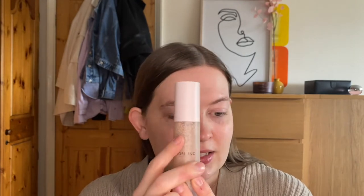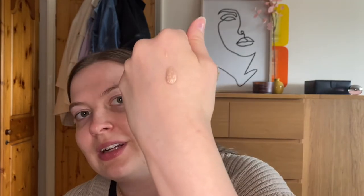Next up we have the Skin Enhanced Luminous Tinted Serum, and I got this in the very lightest shade which I think is shade 10. I have been seeing this all over TikTok recently - everyone's saying it's really lovely for every day, and it's a bit unusual because it's got these little encapsulated beads. I've not ever seen anything like this. The packaging says it's a hydrating serum foundation that delivers light coverage while helping to refresh skin after exposure to pollution. It suggests to put this on the back of your hand and then use a foundation brush to activate and break up the micro-encapsulated pigment spheres. So I'm going to pump a little bit out onto the back of my hand.